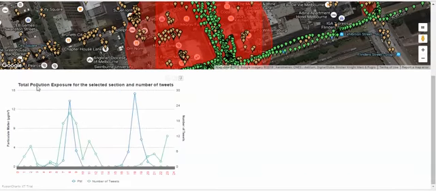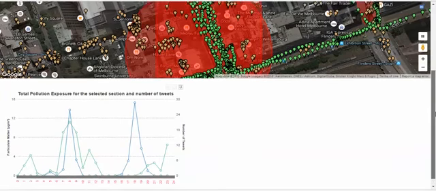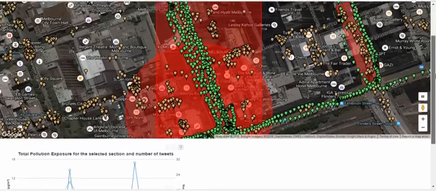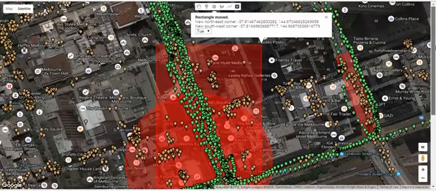Yes, so we can see the total population exposure versus the selected region and the number of tweets. You can see in the morning and here, in this interval and in this interval, in the morning office hours, as the traffic increases, PM25 concentration is also increasing. Also when people are leaving for home, traffic and the number of tweets increased for this region, Flinders Street and all, because it's an office area. It actually has to happen. So this is Collins Street, Flinders Lane. This is actually a very important area.